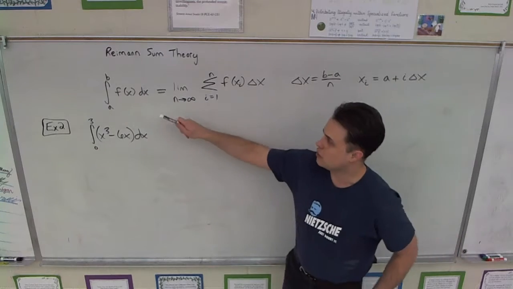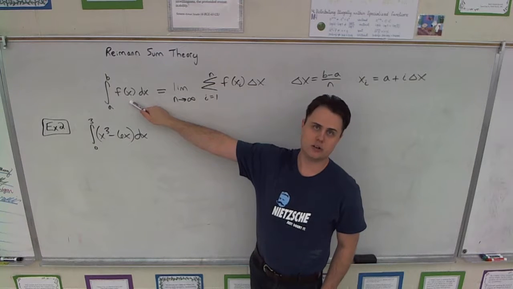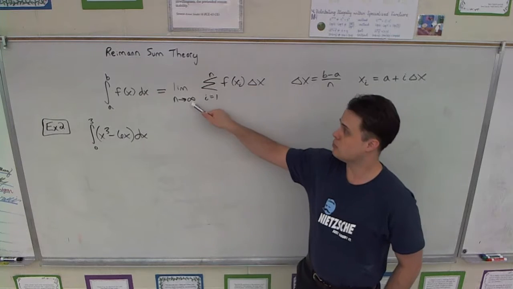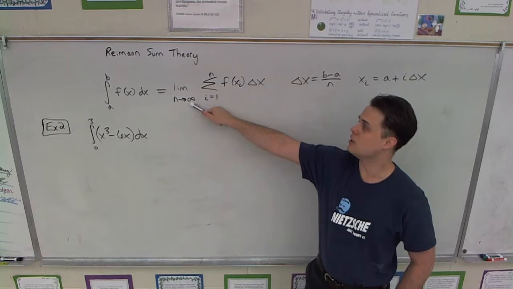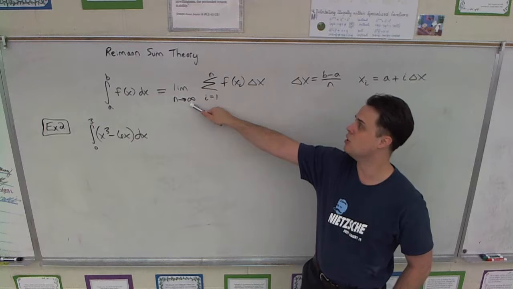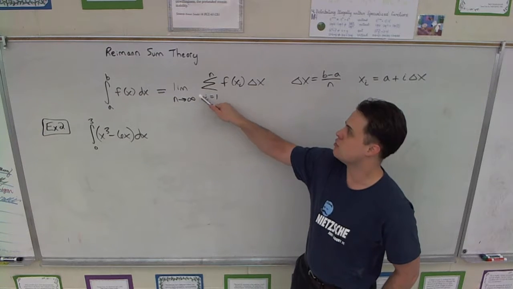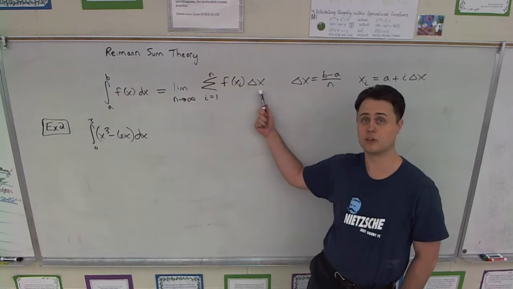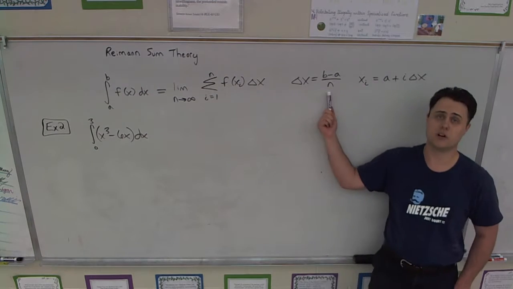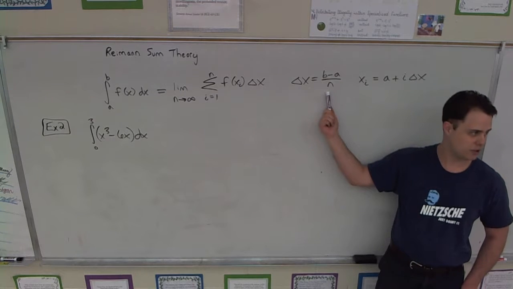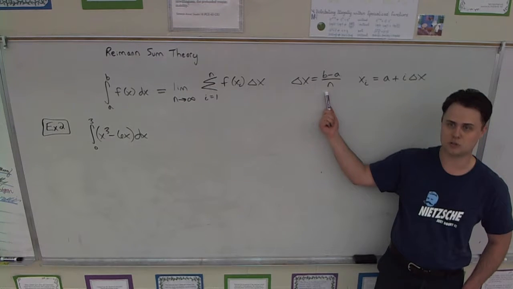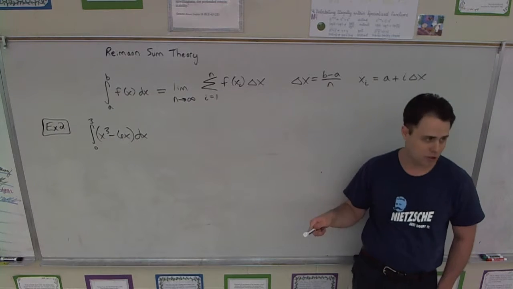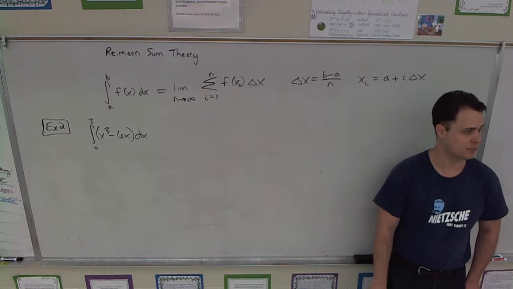So, technically, the exact area under a curve f, or the integral from a to b of f of x dx, is found when you take the limit as your subinterval size goes to 0, which means you take the limit as n approaches infinity of the Riemann sum, where this is the height of the rectangle, and we have a uniform width of the rectangle, which we can figure out by taking the edges that we want to find the area between, subtracting those, and dividing by how many rectangles we want to do. If we take that number of rectangles to infinity, we get an exact instead of an approximate area.